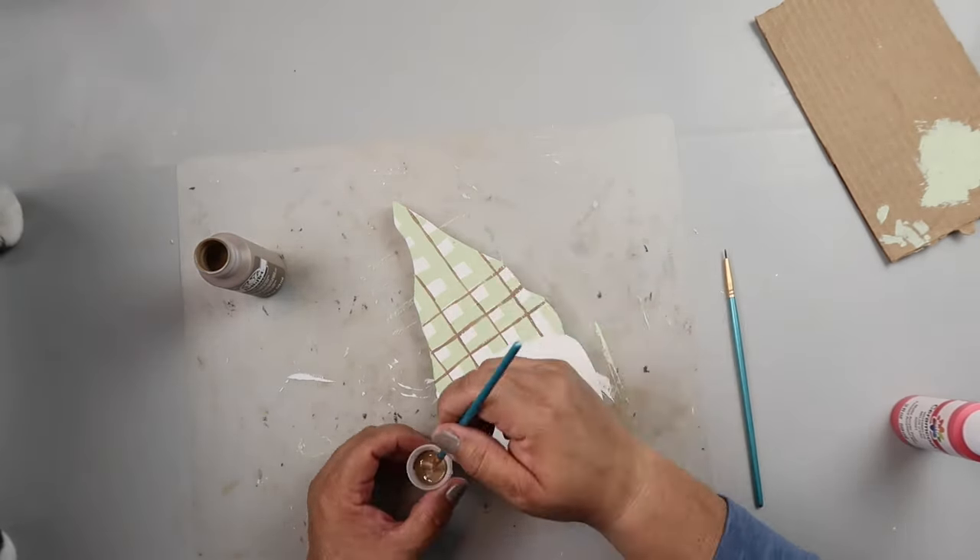I did little tips of some clothespins in Waverly Wax and painted the rest yellow. I was going to use a wreath form to create an alternating clothespin sunflower, but instead I decided to hot glue the clothespins directly down, putting the ones with brown tips more inward and the all-yellow ones sticking out more. It was a little bit tedious. Once I got them all glued down, I took the end of my paintbrush with some white chalk paint and made little polka dots. In the empty space I put two leaves and hot glued down some sunflowers to fill it in.